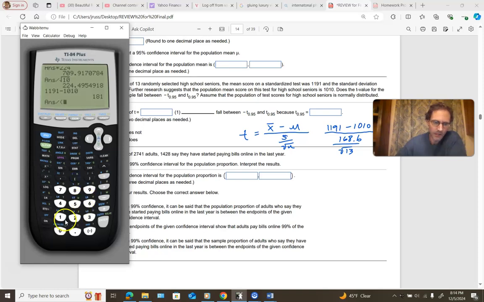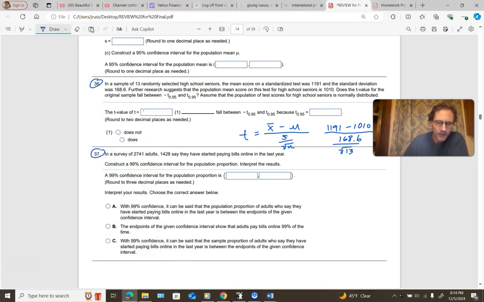And I'm going to divide this by that denominator, which I'm keeping in parentheses, square root of 13. Okay, so to 2 decimal places, this looks to be 3.87. This is one reason I wanted to do this one. So now to actually know whether it falls within a 95% confidence interval, we need to find that confidence interval, okay?